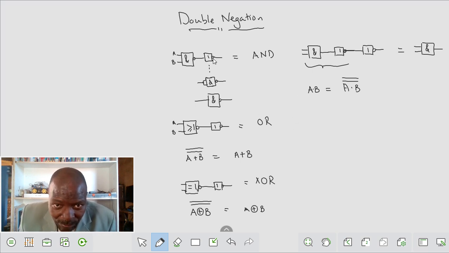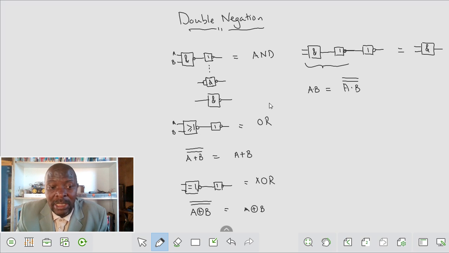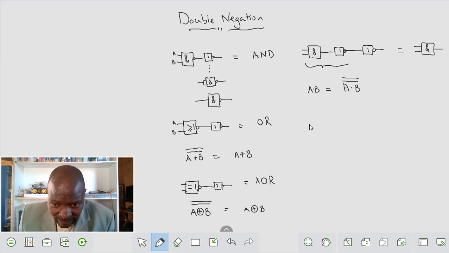It means that for one gate, this gate here, if I could not get it and I had that, I could just invert that. But don't forget it also teaches us that double negation gives back the original. This is going to be very useful when it comes to solving Boolean equations and simplifying circuits. It's going to be very, very important.